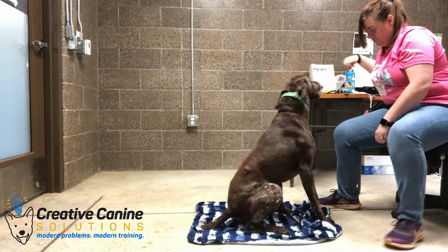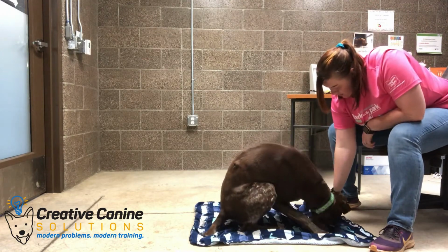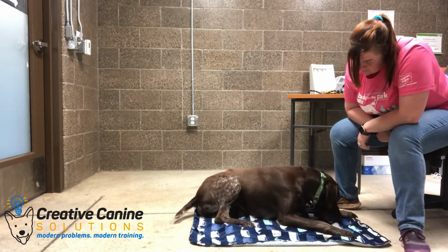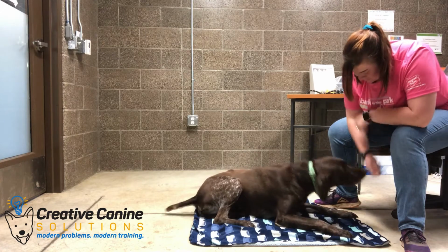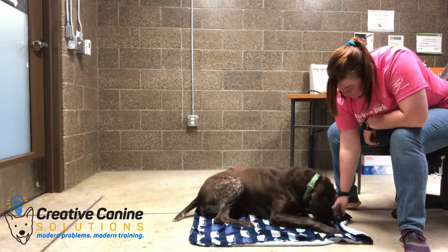At this point, he had just laid down, and then when I reached for treats, he got up. No problem. We're just going to go back to calmly placing treats on the mat one at a time until he lays down again. Good. There's that hip flip. So once you get that nice calm hip flip, you're just going to go to placing treats one at a time calmly between their front legs. This will encourage them to stay on the mat and remain nice and relaxed.